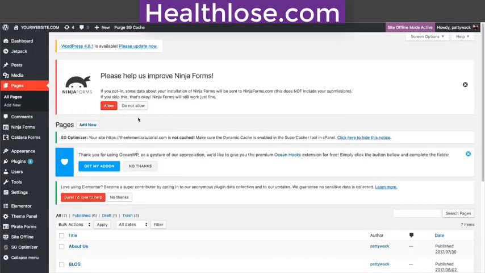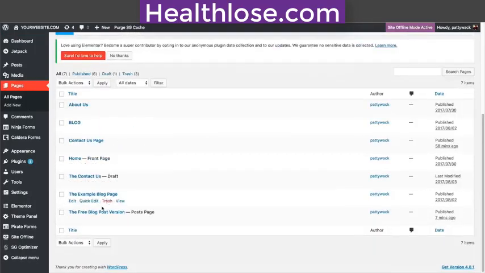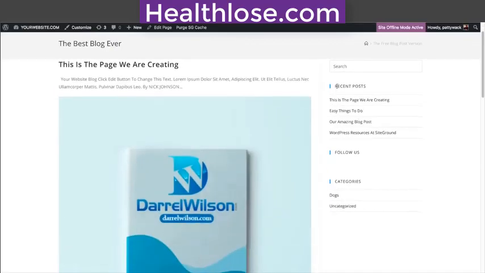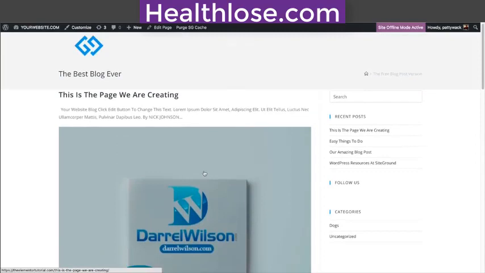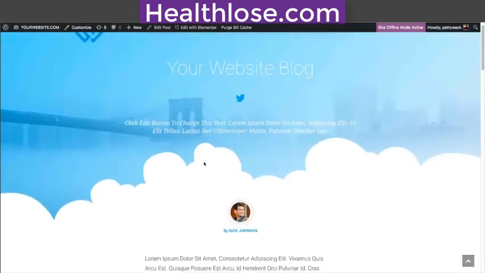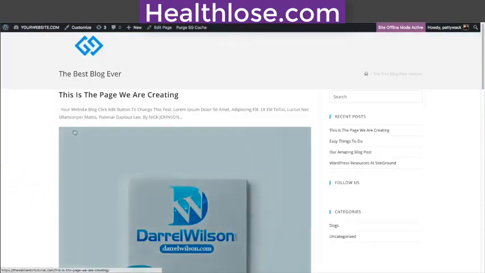So remember, we made the free blog page. So the free blog post version, I'm gonna go to view the page, and voila. And again, right here we have the recent posts. We have the search bar. The follow us, I probably need to add in the little asterisk symbols to make the follow us icons appear. And then we have categories, because remember, you can also categorize the blog post as well. And if I click on this right here, there we go. We have a beautiful blog page. Okay, so that's basically what we did right there.